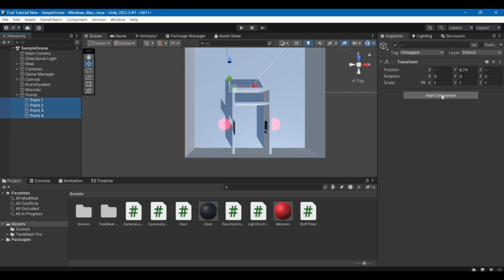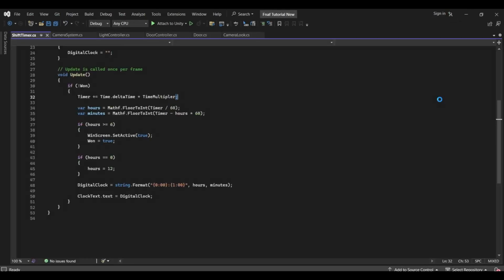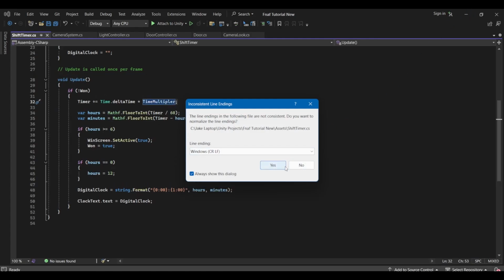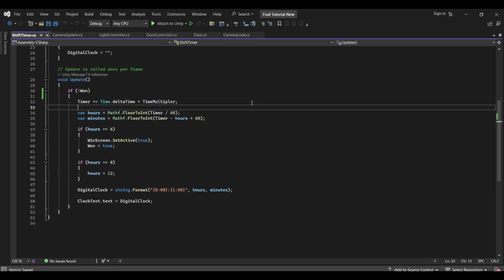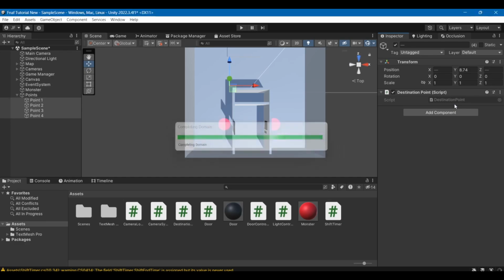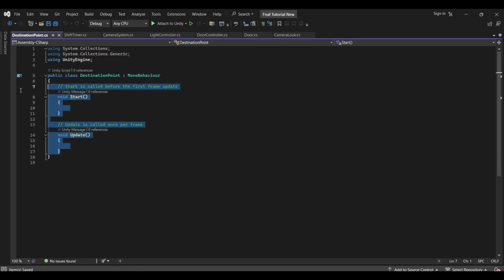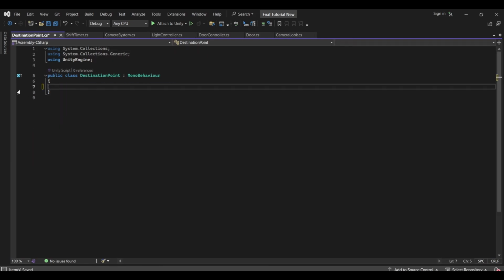Now we need to add a destination point script to each of these. These are going to have information that the monster will be referencing to get where he can go next.